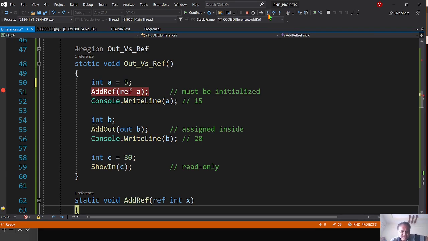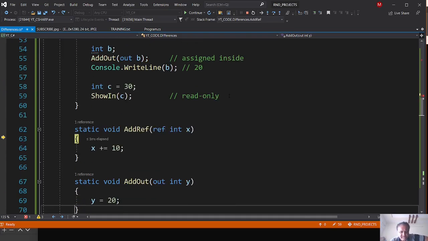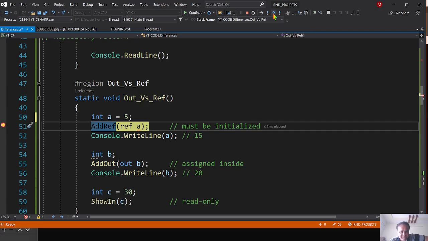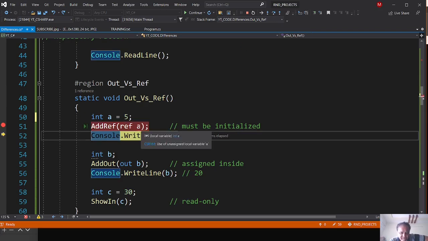We'll go inside this method. See, here we are passing add reference integer, say F10. If you are passing a ref, you can assign the value x plus equal to 10. Suppose we are getting 5, here you are incrementing by 10, so outside we will get 15.